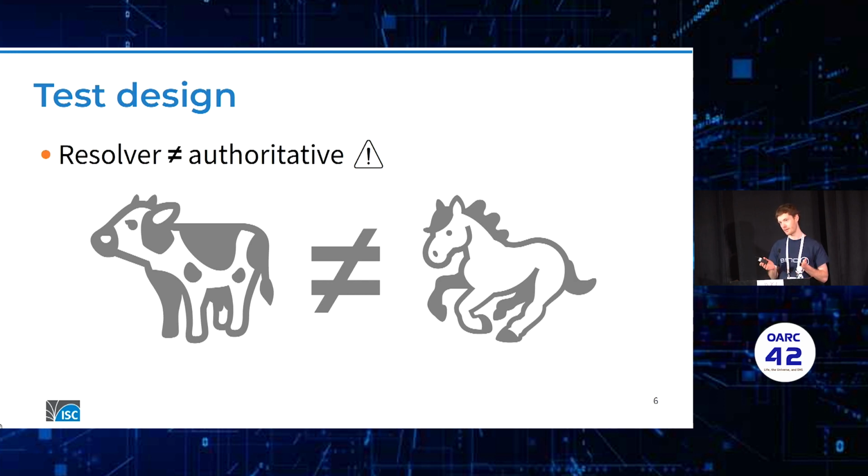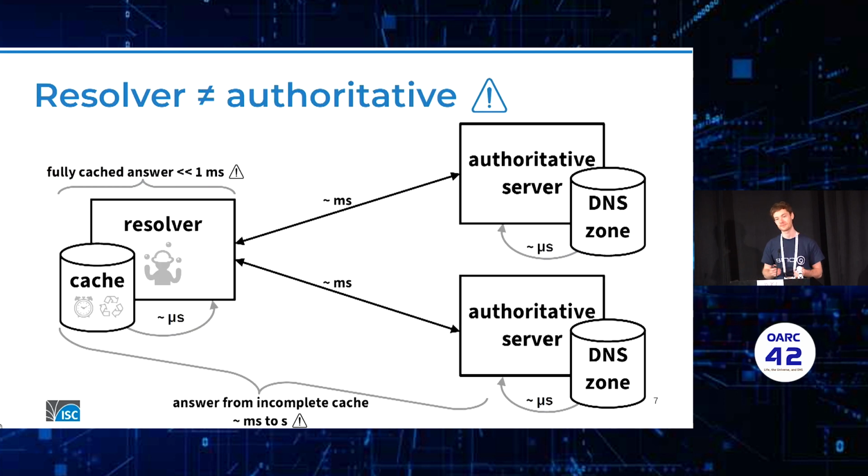This is practically the most important slide of the presentation. On the left side, you see a DNS resolver. On the right side, you see an authoritative server. Technically, they have the same input. The DNS packet format is the same for both. Cows and horses feed on grass, same input. But the processing is completely different. The performance is totally different. And obviously, performance measurement methodology for horses and cows has to be different. It's the same for DNS resolvers and authoritative servers.